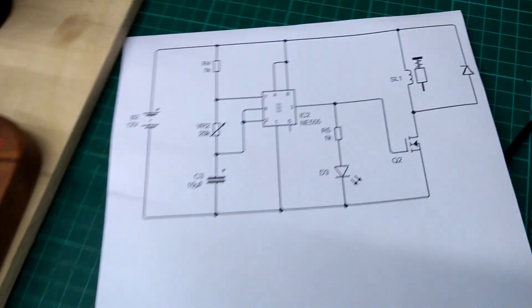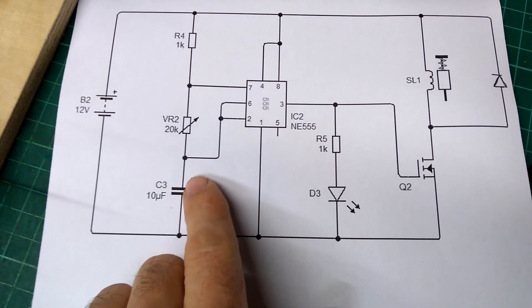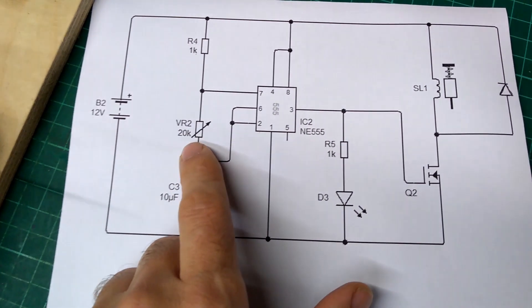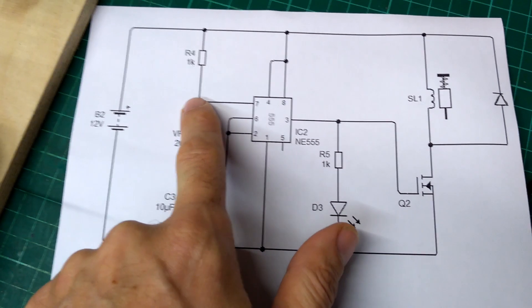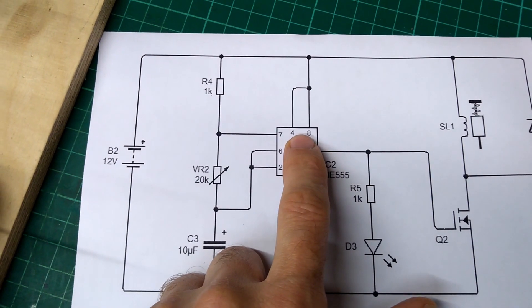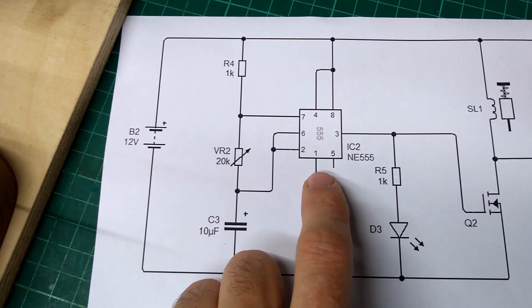Let's look at a simple circuit — not the actual circuit, we'll come to that in a moment. I've got a 555 timer: the trigger and threshold are paired together so they detect the voltage on the charging/discharging capacitor. This resistor lets me change the charge/discharge rate, and it also protects against the open-collector discharge pin, which is pin 7. Pins 4 and 8 are the positive supply and the active-low reset pin — you need to pull it high so the circuit keeps running. Pin 1 is ground, and pin 5 is the voltage control pin which I haven't connected.